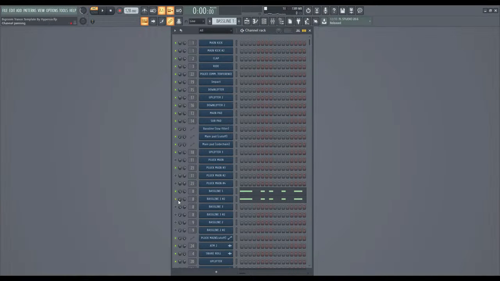I try to have a fully left side sound and a fully right sound so that could help you to have a wider sound in your final mixdown. So yeah, the first bassline, the right sound, and the left sound.